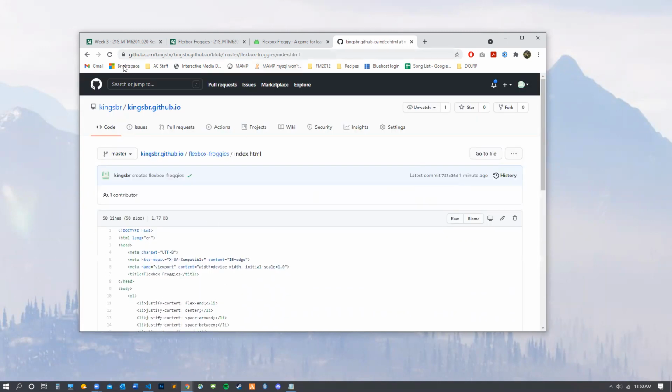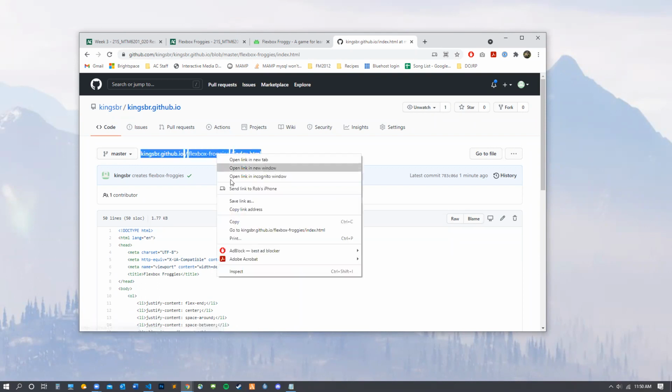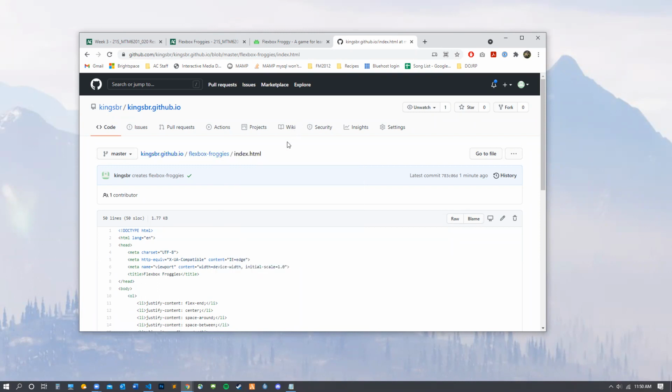Now, I don't want this link. In fact, I never want this link. I don't want to see your repository. I want to see a working website. I can get to this, no problem. I can always just reverse engineer. So just a pro tip for you guys, do not ever, please. I will deduct marks for this, okay? I don't care if it's the final assignment. If you submit the wrong link, going forward, you're getting a 0. I'm being very clear and transparent about it right now. Don't copy this link and submit it. That is not the correct link.